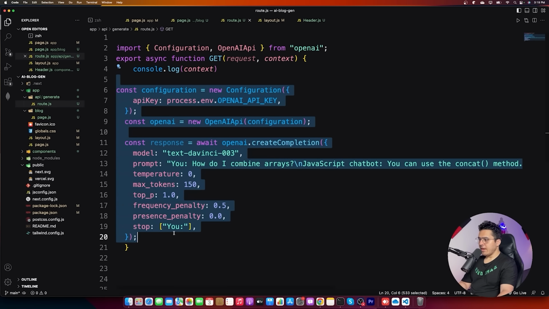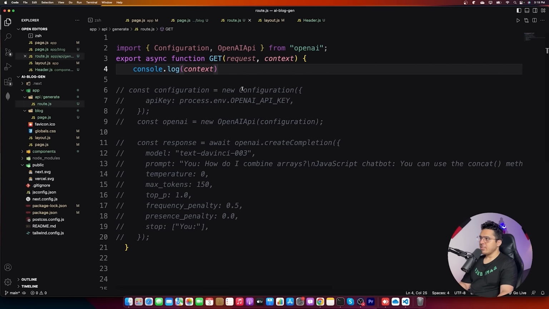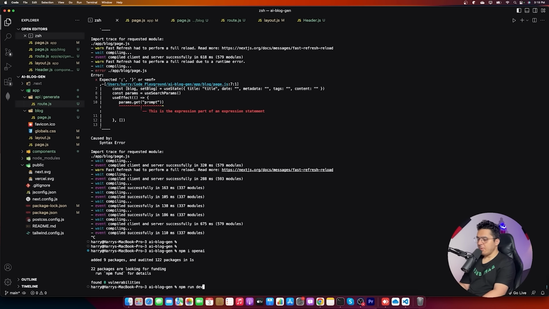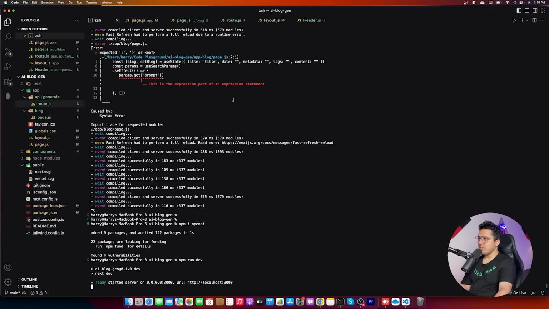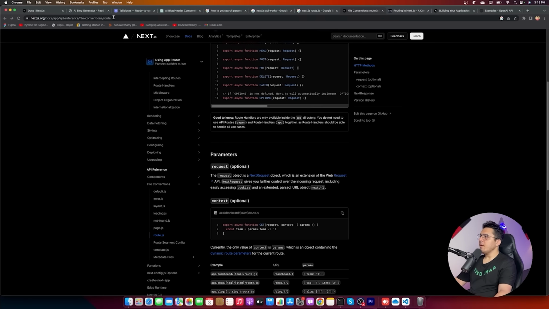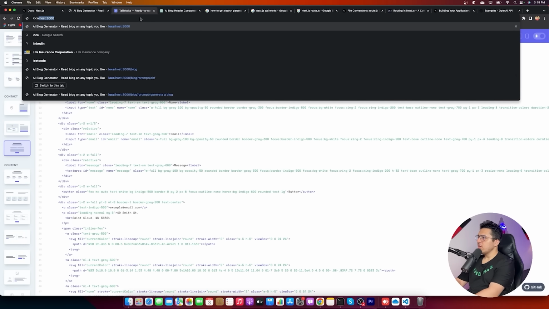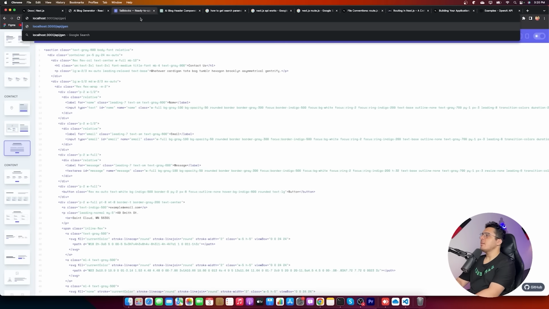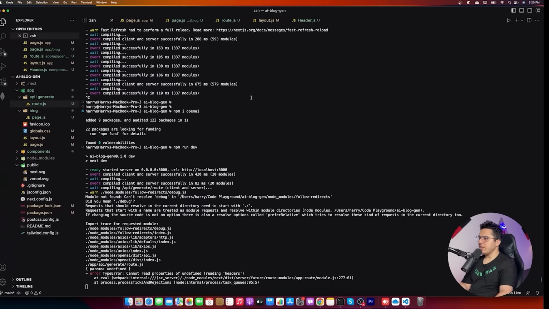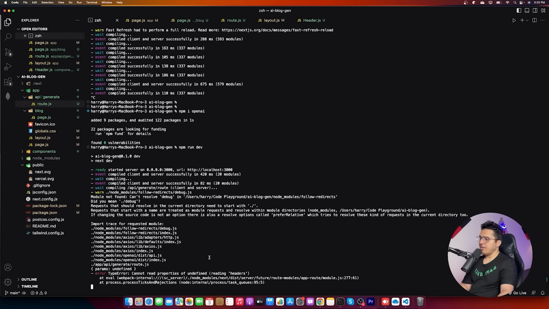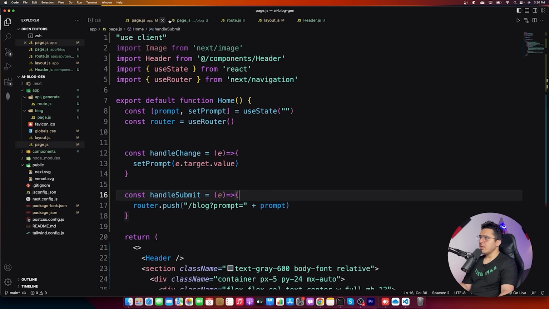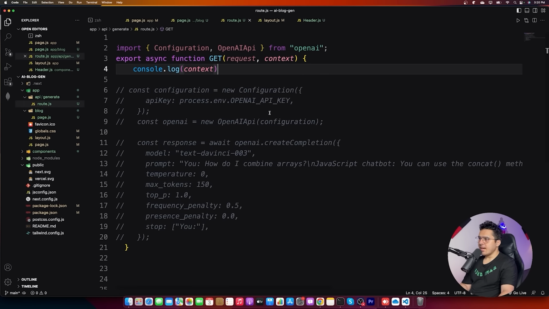But before I do something, I want to make sure that this context is being logged to the console correctly. So how do I make my API request such that I'm able to use it with my page.js? So let's run the dev server and we are going to say /API/generate. So let's go to localhost /API/generate?a=b. I know it's not going to return anything, but params is undefined here. Okay, so the params is undefined. How do I make sure that I get something in params? And let's see what kind of params these are.